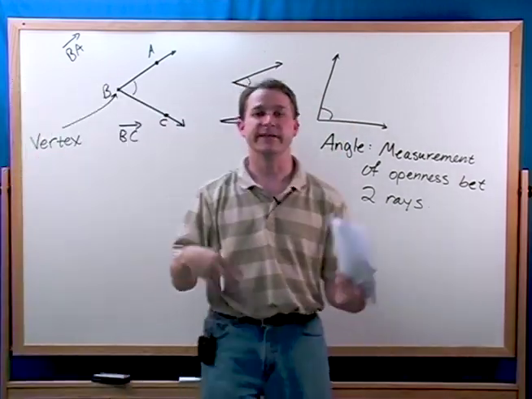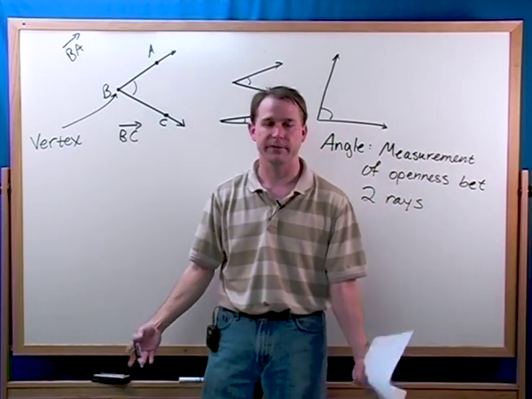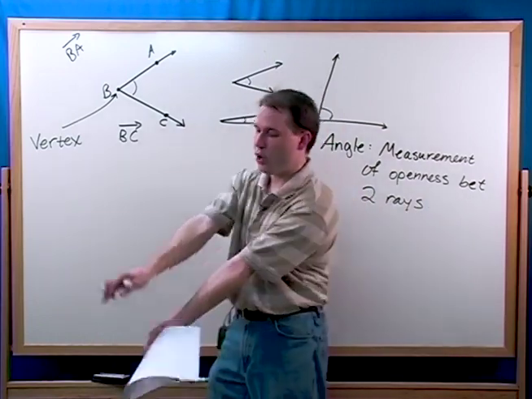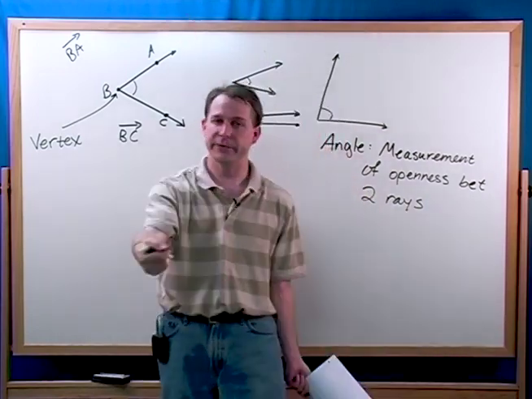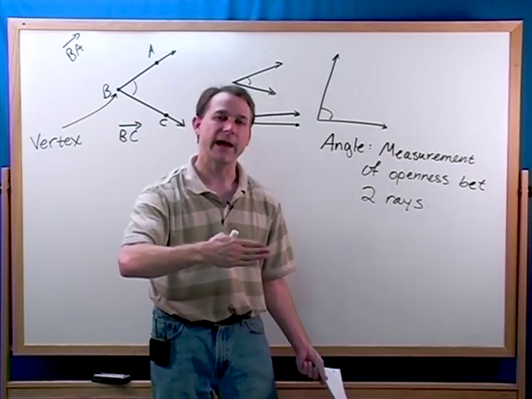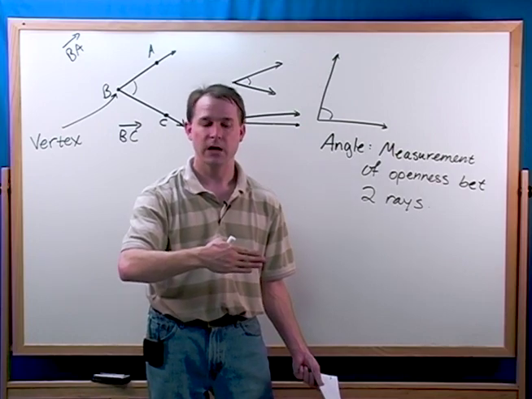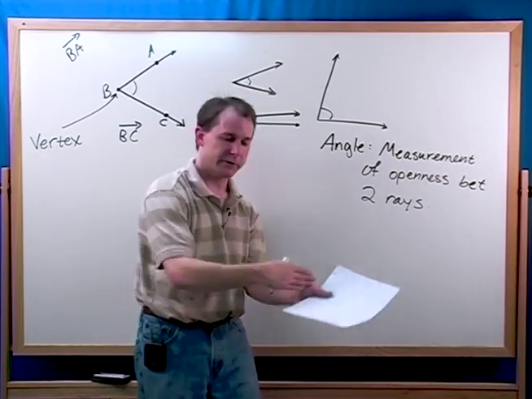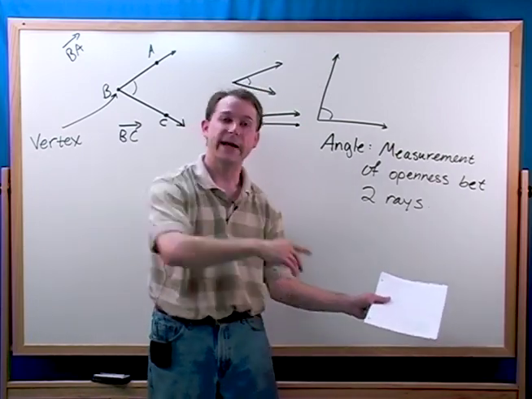So an angle, in the simplest, most layman's terms, is some way of measuring how open something is. I mean, think about it. You open the door. If you just barely crack the door, we say that it has a very small angle that it's opened at. But if you open the door wide open, there's a big angle there between it and the wall. We say the angle is bigger.